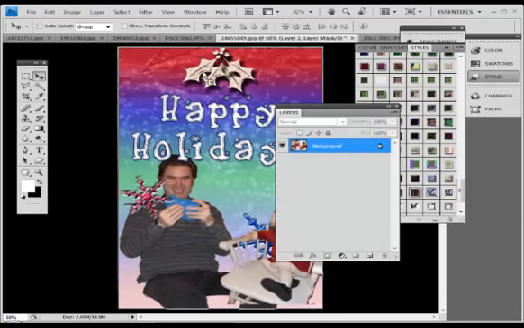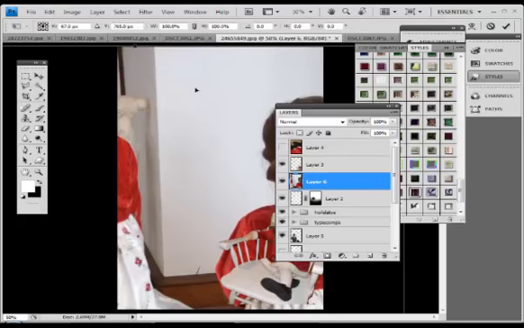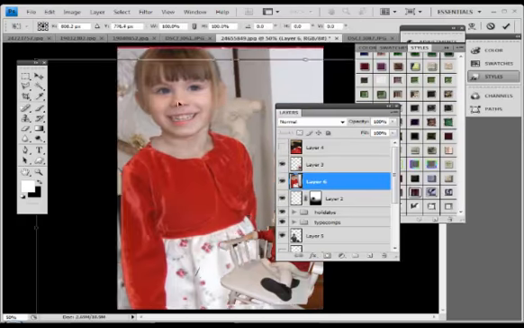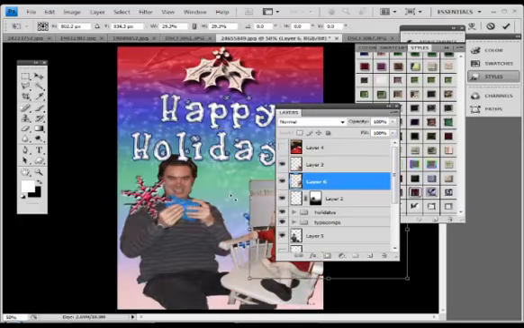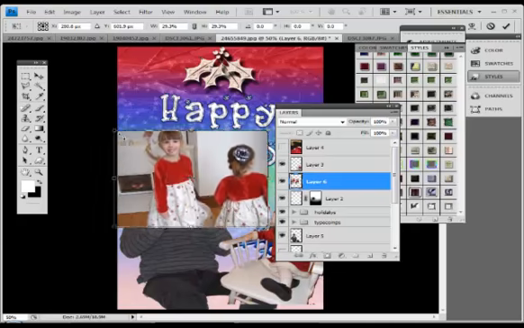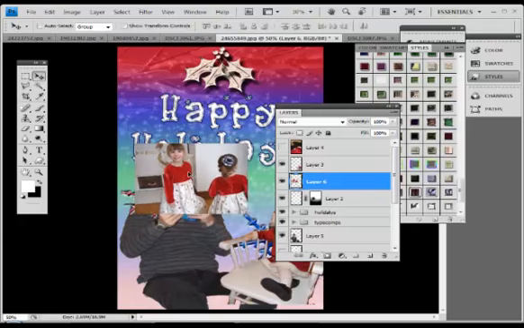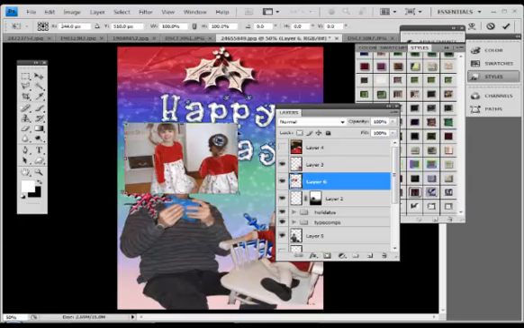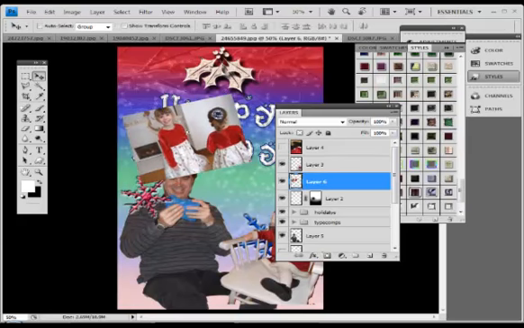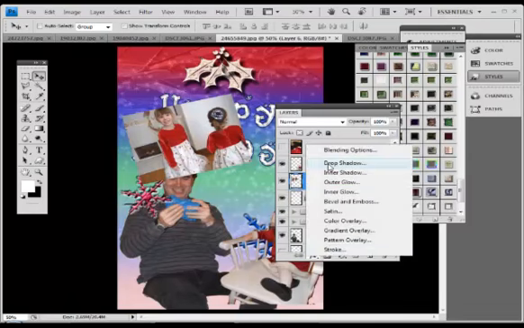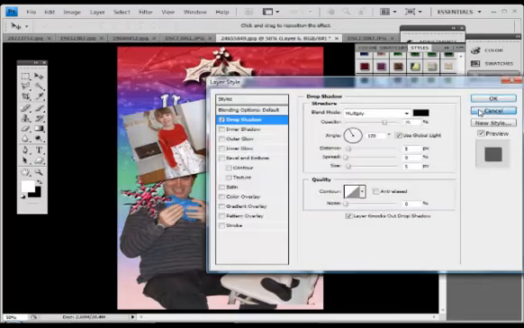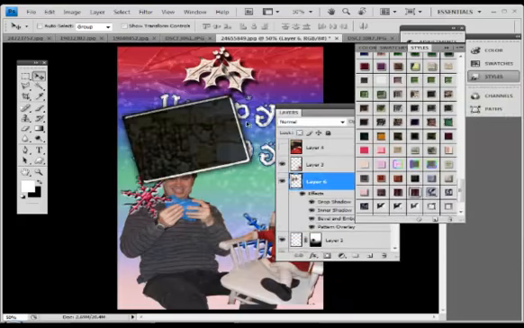Alright, with the move tool, let's bring this in. Control T. And just leave it as a photograph. And let's go ahead and just quickly, if you put a layer style on this, it's just going to cover it up completely.